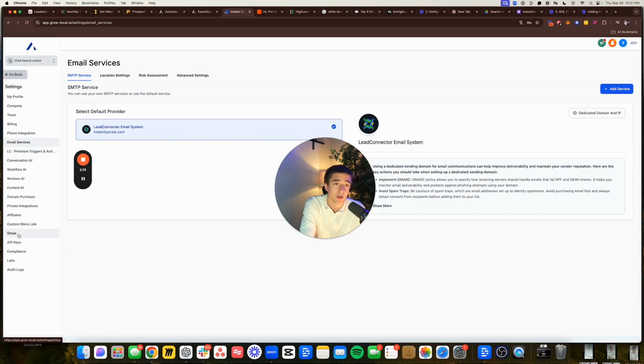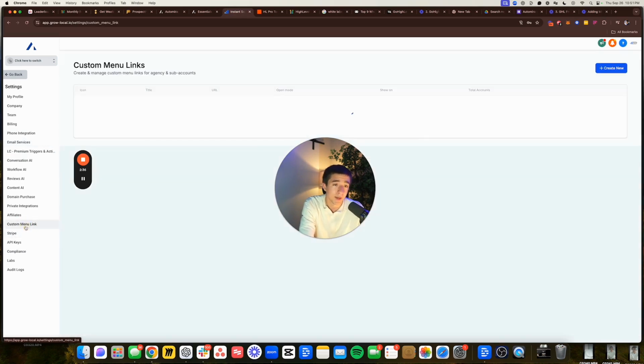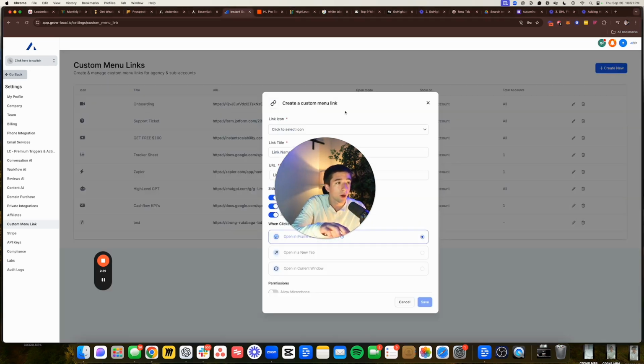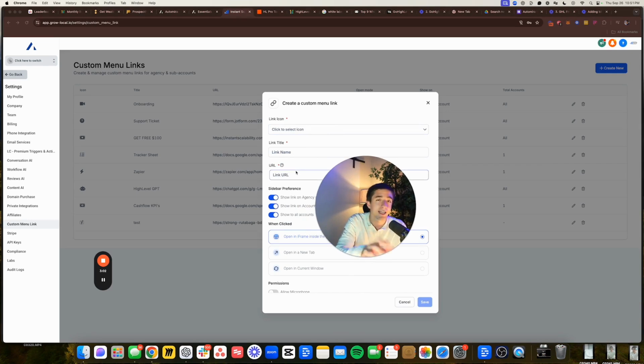If you want to go to your Stripe stuff, you can go down here. Custom menu links. This is super important for you coaches, consultants, agency owners with existing businesses. If you want to take other elements of your coaching program, like your community, any documentation, any videos, any other links, and add them as custom links in the software tool on the left before the settings like I showed you, you can add them in here. Simply create one, select the icon, put a link in, and it'll open it in the software tool, or it'll open it in a new tab. So boom, you go ahead and do that.